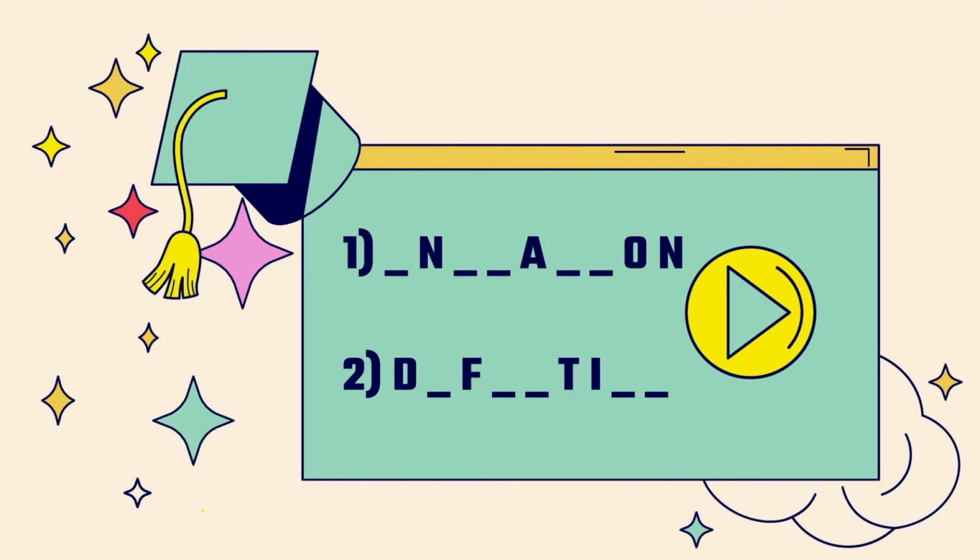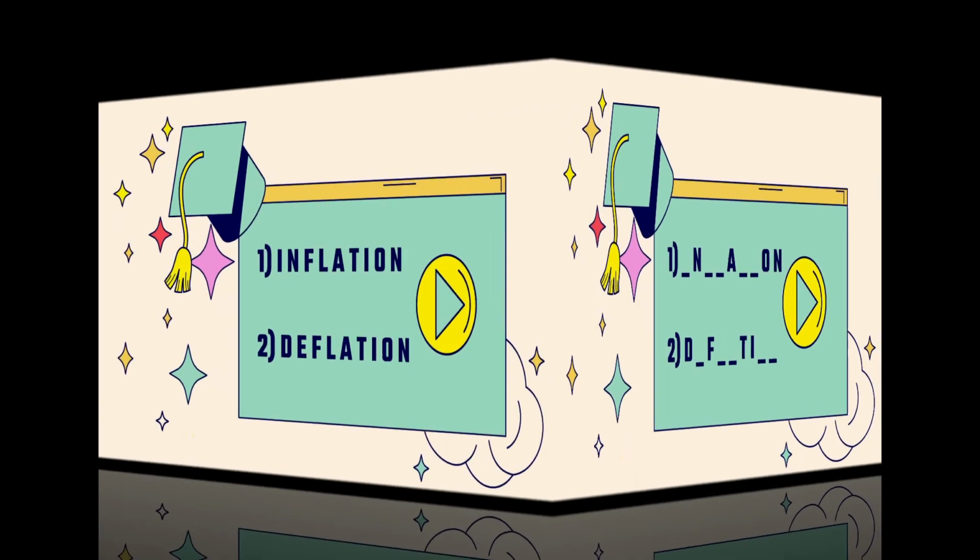Before we tackle the first topic, let's have a quick activity. All you have to do is simply guess the two words given on the screen. A few letters are already given as clues to help you, and in order to answer, just unmute your mic and state your name before answering. And now let's review the correct answers.